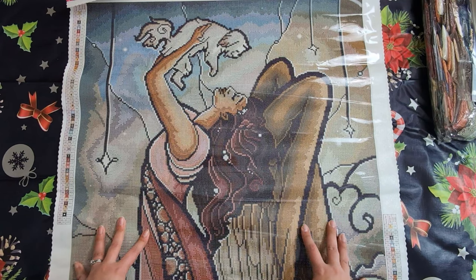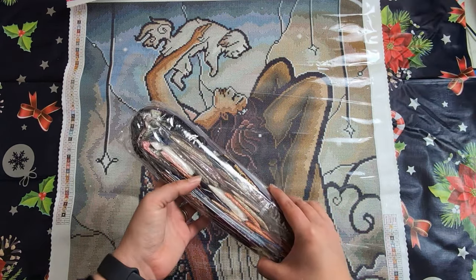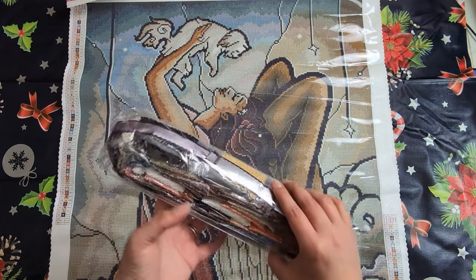Now, let's look at the diamonds. You can feel free to skip this part if you don't want to see them all and you just want to skip ahead to where those specialty drills are placed.